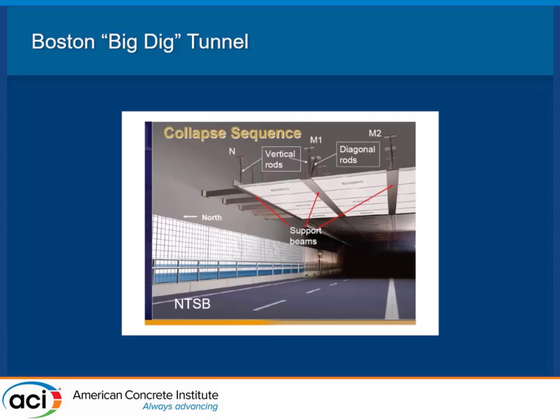And so the Big Dig, here we are in Boston. The tunnel has a ceiling that has air exchange, that is the air exchange plenum. Concrete panels weighing approximately 2,500 pounds are suspended by a system of steel rods and affixed to the tunnel ceiling by stainless steel threaded rods anchored with an epoxy adhesive. The panels were normally 4 inches thick, spanning 12 feet and about 4 feet wide. There were about 20,000 panels in the tunnels.